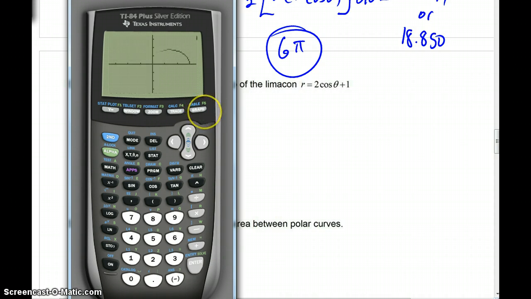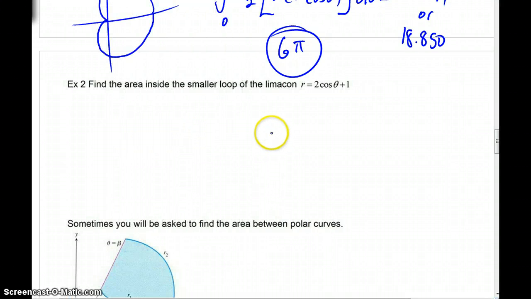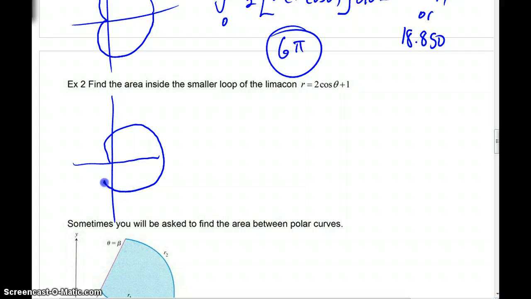So when we hit graph, you get this limaçon, and of course, a limaçon is going to look something like a cardioid, but with an inner loop inside of it. And this inner loop is exactly what we're being asked to find. Well, this can get to be a little bit more of an issue, as we're envisioning our graph being made, and then we have our inner loop here. The big question is, what are the angle parameters, the angle boundaries for our loop?